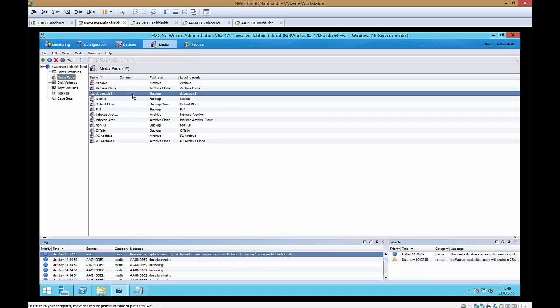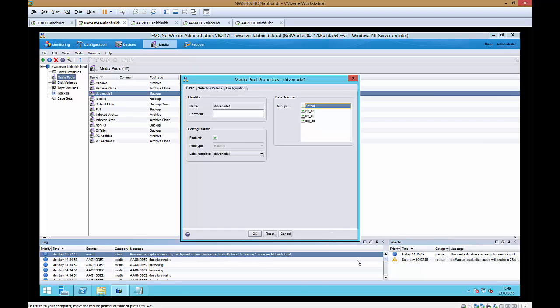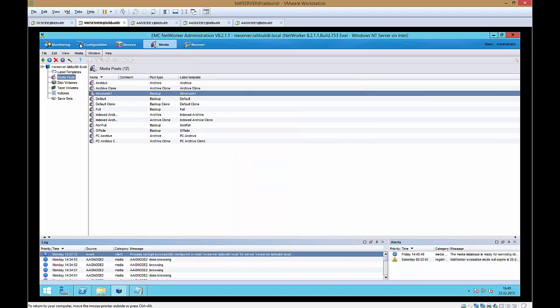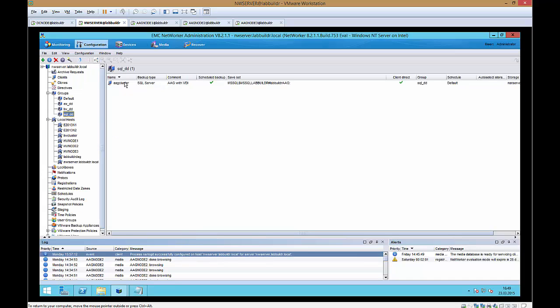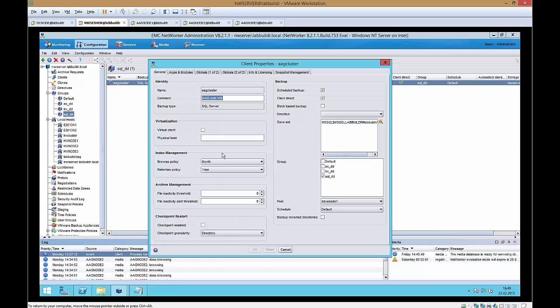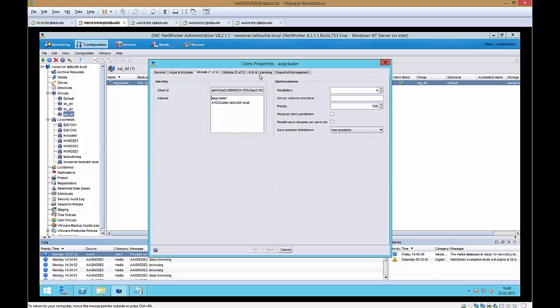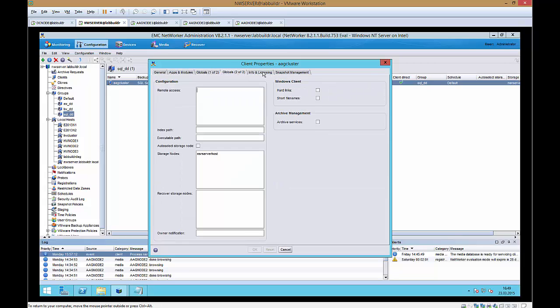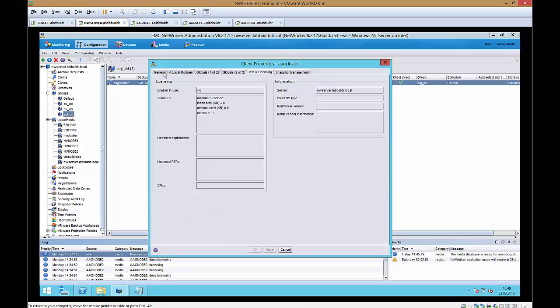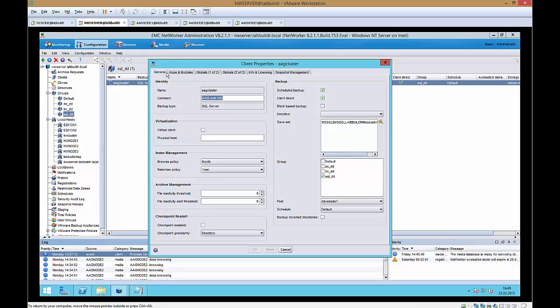So we have to make sure that the media pool is accessible by that group, and we click OK here. Then we go back to configuration, visit the group properties, make sure that the backup command is nsr sql save. That's the SQL save command for the VDI infrastructure. The other possibility would be having nsr snap VSS save if we want to do VSS backups. That's something that we do in a later chapter.